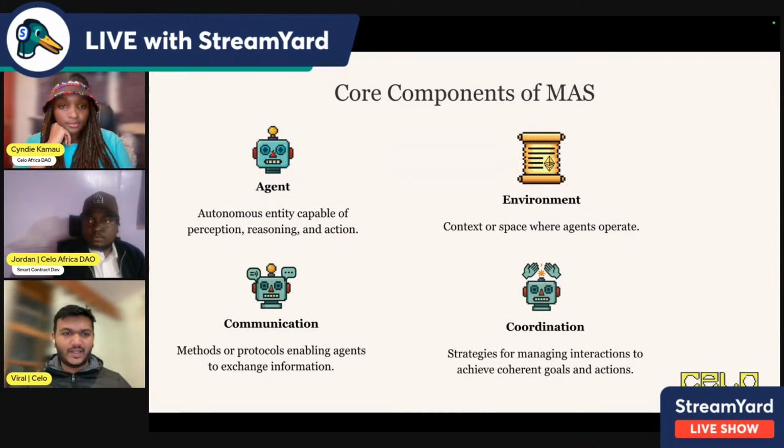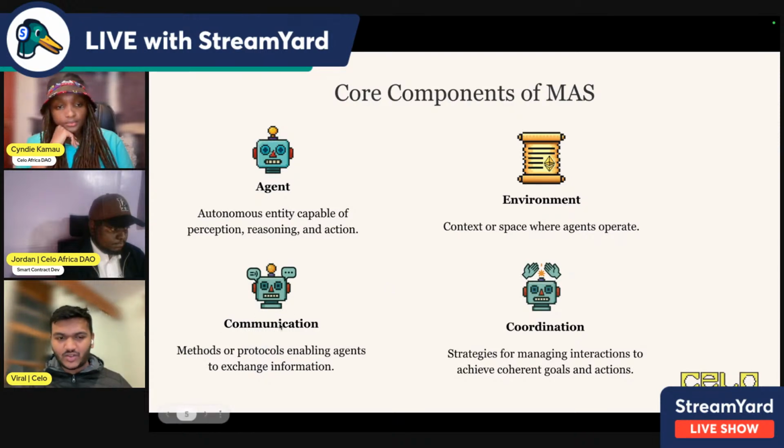Let's see the core components of multi-agent systems. There are four major high-level components. The first one is the agent itself, an autonomous entity capable of perception, reasoning, and taking actions based on the capabilities that it has. The second is the environment. The environment is a technical term which gives context and processing power to operate on a particular task, a context given to an agent about what it can do and what it cannot do. And the two major pieces are communication and coordination. These are the two complex things that you need to learn to create a perfect multi-agent system.